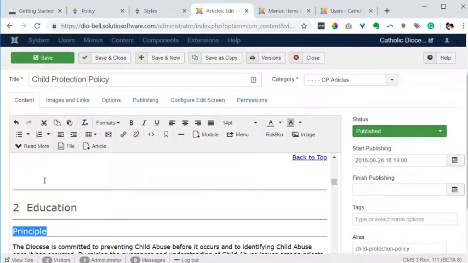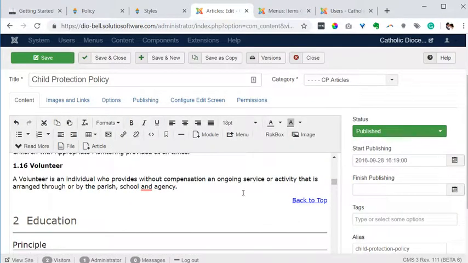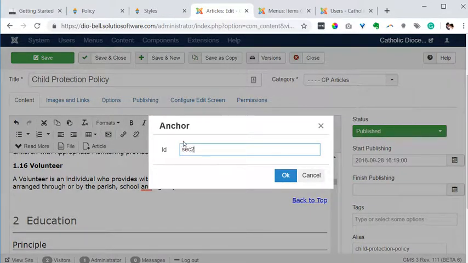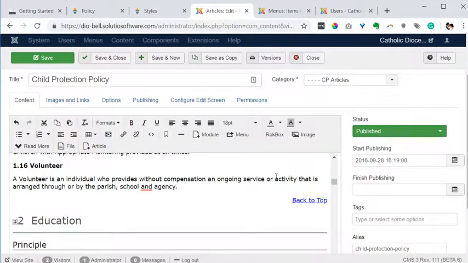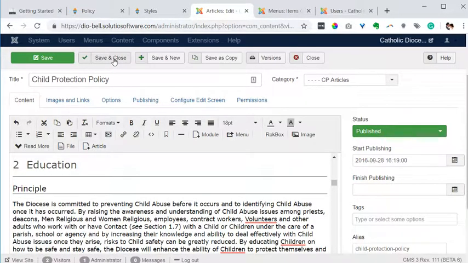Anyway, back in here, let's try the anchor again, section 2, and click OK. Yeah, I don't know why it's quirky like that. Unless my cursor's in front of the text, I can't do that, and then I can push it down to the next line. I've also noticed it takes quite a long time to save this article. I don't know if it's because there are so many articles or so much miscellaneous formatting inside the article. Anyway, we'll give it a minute to save.